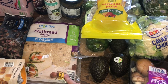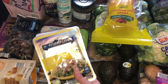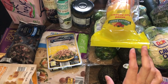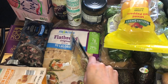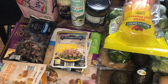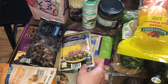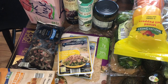These are good. I like to use, we have some turkey in the fridge. I've been making tuna salad where I just mix some of this tuna with a little bit of avocado and Dijon mustard, salt and pepper, and throwing it into a wrap and eating that for lunch. The wraps are also good if you wanted to make a breakfast wrap, like scrambling some eggs and some kale and then putting it in there. So very versatile. That's why I always pick up some wraps, or I have been lately.